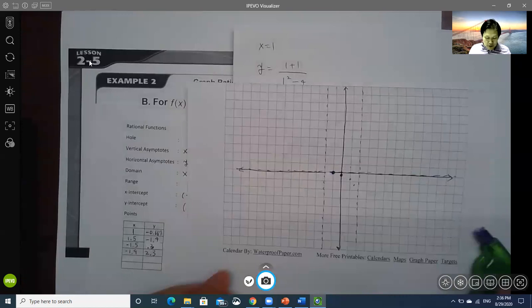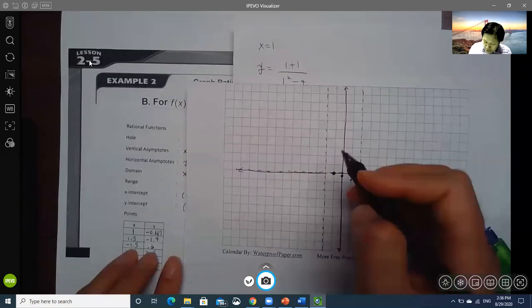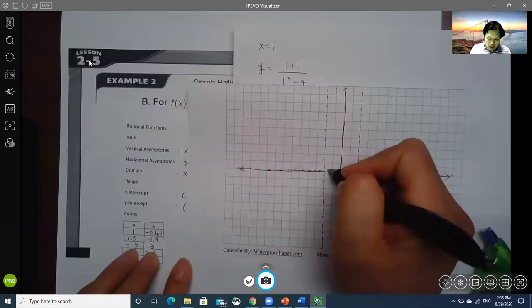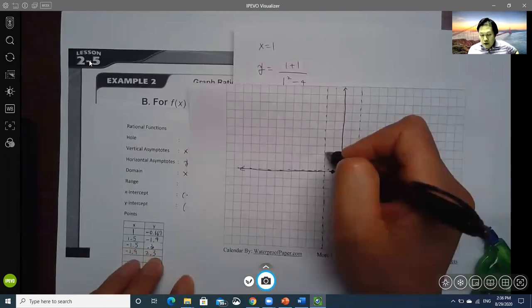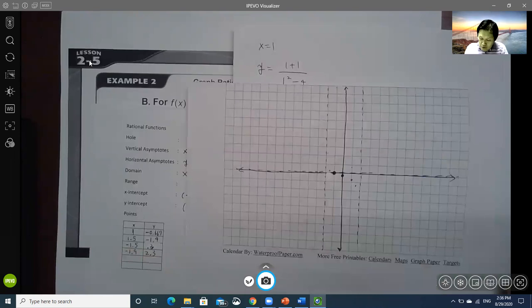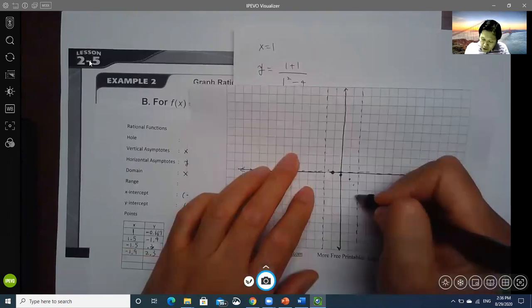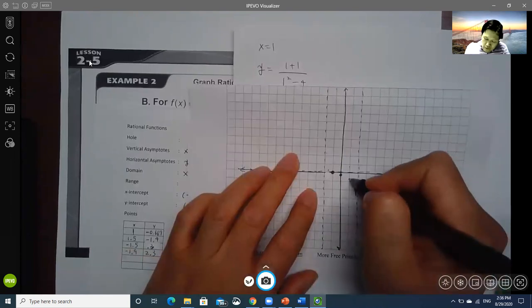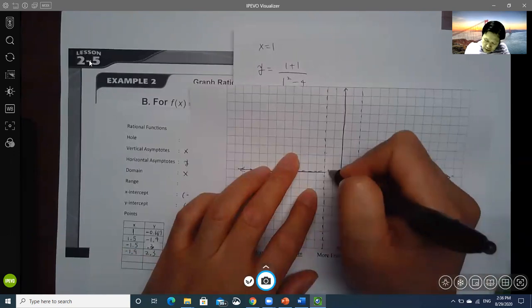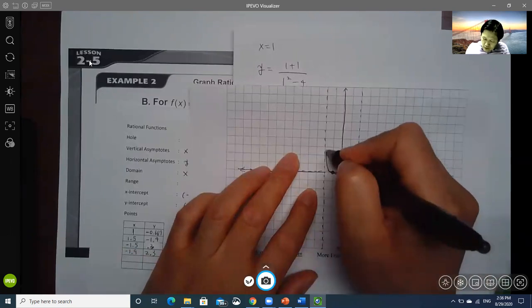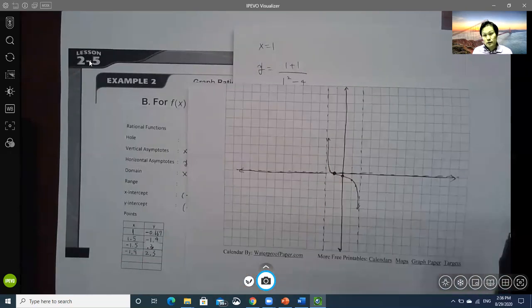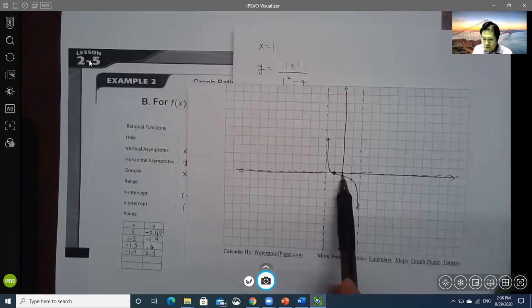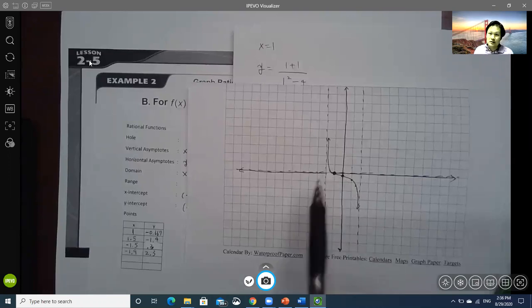So when I got minus 1.5, I got some positive value here, and at minus 1.9 it's shooting up. Okay, that was a little tricky, but now I got the idea. So you have a graph going like this. You might say that's a lot of work. Yeah, you're right. I did 1, 2, 3, 4, 5, 6 points on this.